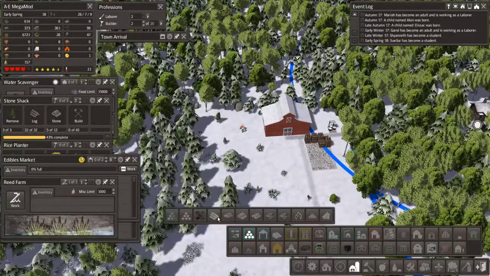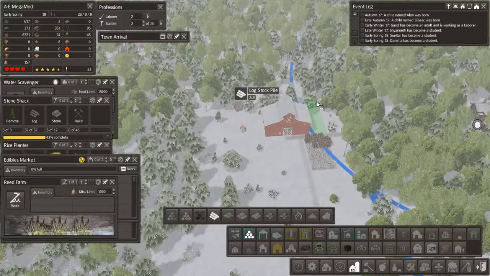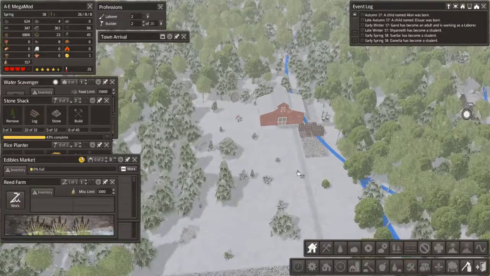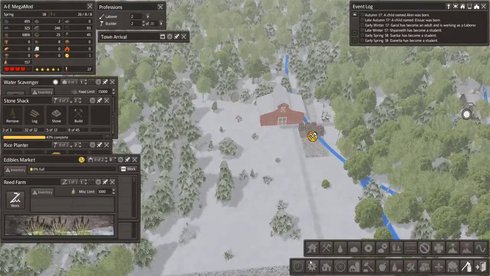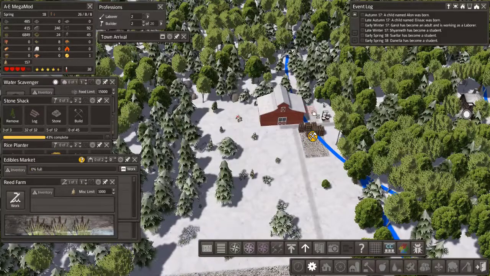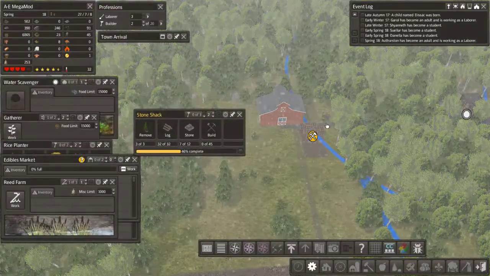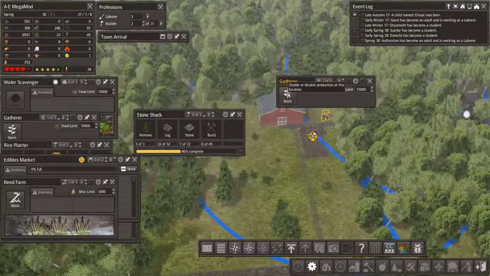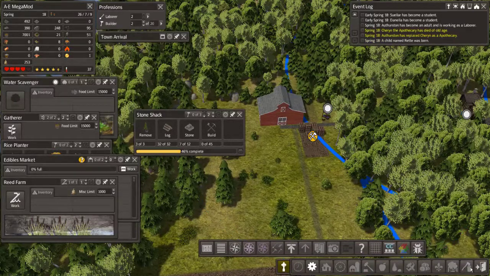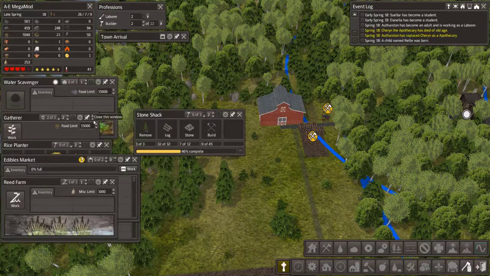Oh, that's the other thing I need to do before I forget. I need to put a log stockpile right. We're going to make it a long, sort of skinny one. And then we're going to take this one out. And I'm also going to take, well, what is it? Is it this one? Yeah, let's take this gatherer out as well. So now I've got my 2 gatherers over there working on this one.